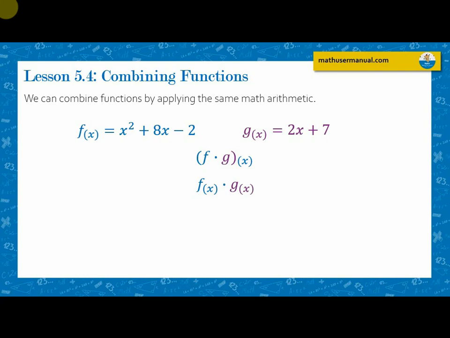It's more visual. It's an easier way to visualize the situation, why we write it like this, separate. But it's the same thing. And then we have first f of x, which is x squared plus 8x minus 2. This time we're putting the first function also in a parenthesis. That's going to help us in a couple of steps. Then we have a multiplication sign, so we write the multiplication sign, and finally g of x, which is 2x plus 7. And yes, we also put g of x in a parenthesis.